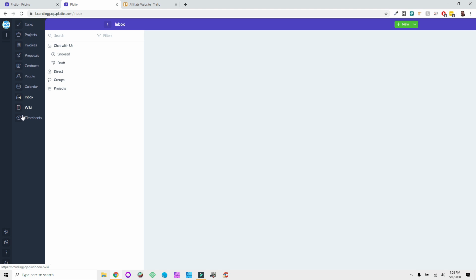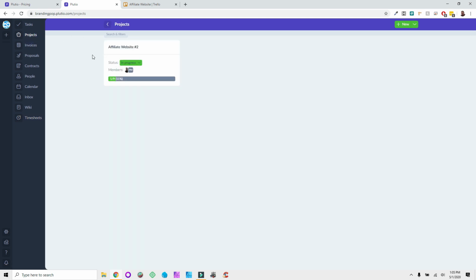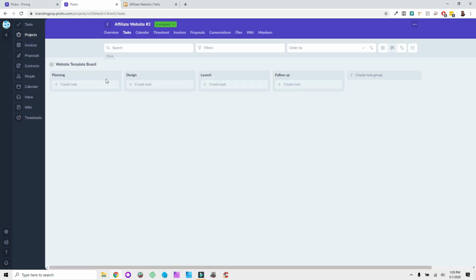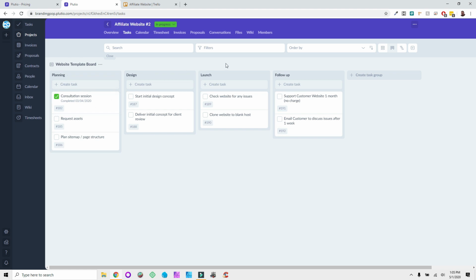But what most people really like about this is the projects section, where if we go to the projects section, you have a task board. This is my website board that I use, and it changes depending on the client's needs. For instance, let's say a client has hosting that they need. Well, obviously that would go in probably the planning phase, where we would set up hosting. If they didn't have a domain name, we'd add that onto the list. There's certain things that we add. So this doesn't cover everything. This just covers some of the different things that I've run into, and I try to make it as simplified as possible.